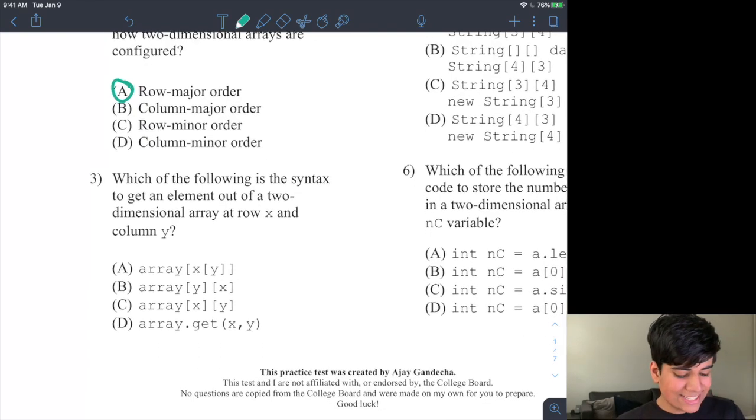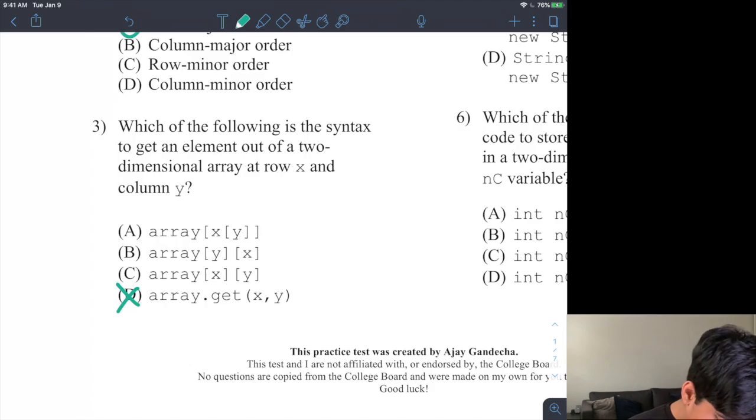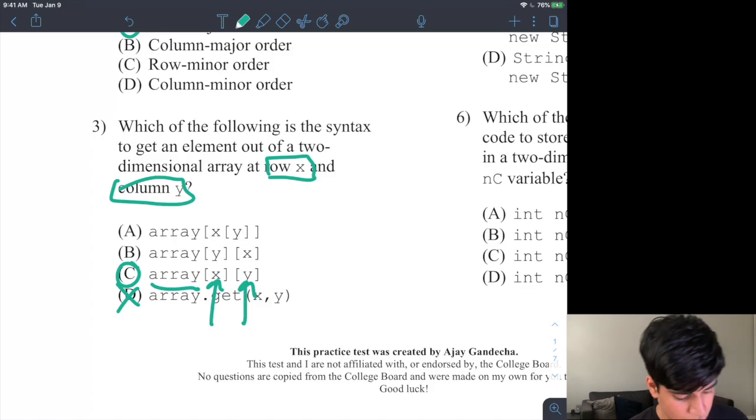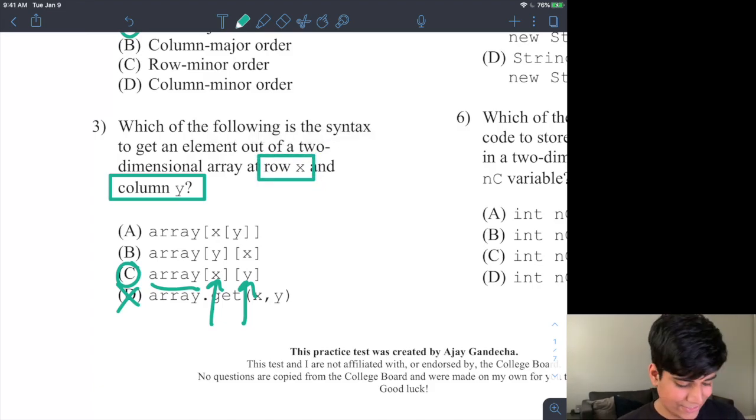And then it says, what is the correct syntax to get an element out of a two-dimensional array at row X and column Y? So then we have a bunch of code in order to do it. The first thing I just want to mention right now, it is not D. Remember, the .get method, a lot of people may accidentally mess this up, but the .get method is for array lists, not for arrays, not for two-dimensional arrays. So therefore, D is incorrect. And the correct answer will be C. You first do the name of the array, followed by the number for the row, which in this case is X, and the number for the column, which in this case is Y. So therefore, C will be correct for this particular answer. I'm just going to make my boxes look a little bit better. Just like that. Okay? So C is the correct answer for number 3.